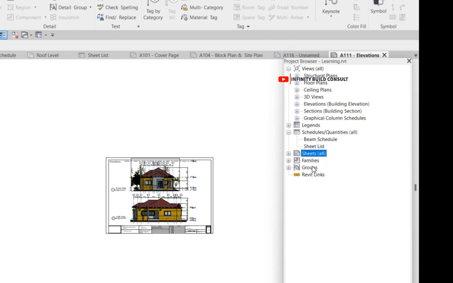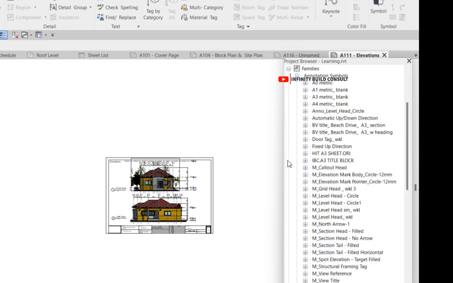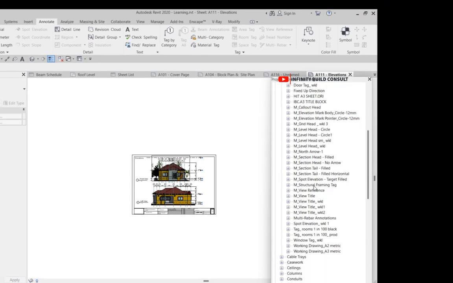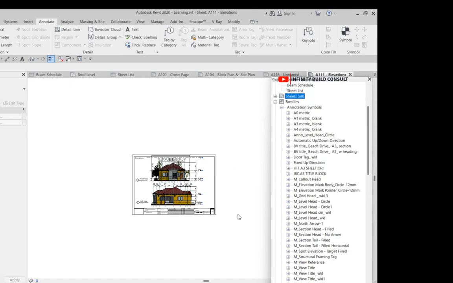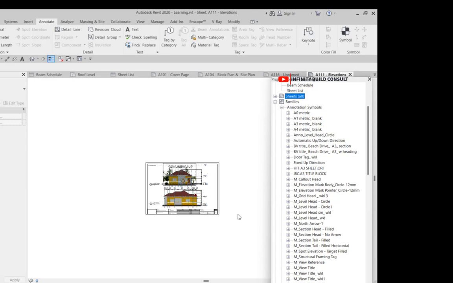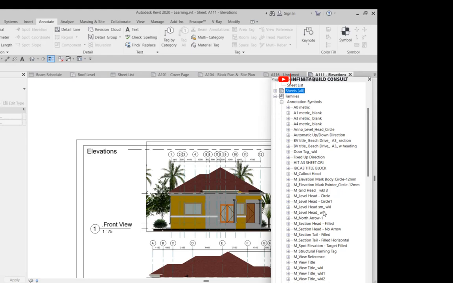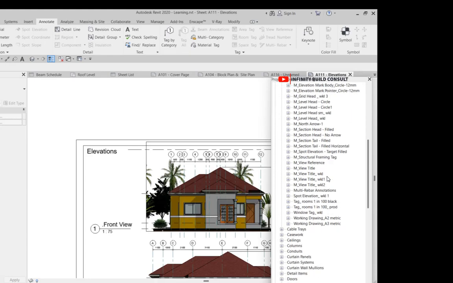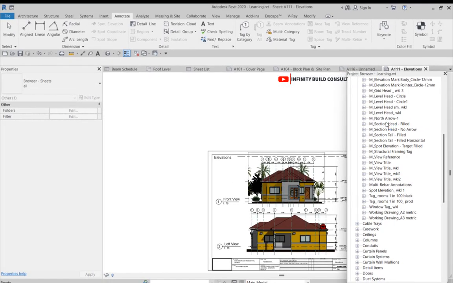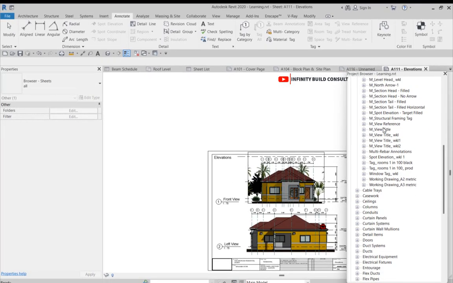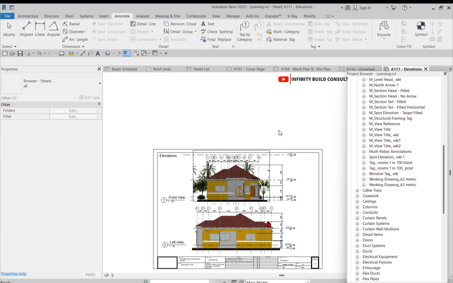So we are going to learn about the family. When I click on this plus, it expands the family area for me. Under the family area, any family you set, such as bases, columns, roof, windows, you can identify these elements here. We also have the section tags. We have everything here, the node arrow, and any family you set in your project or in your template can be found here.